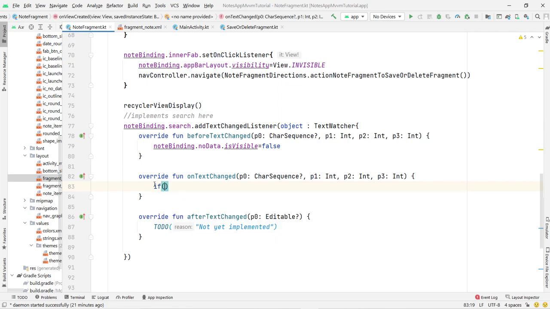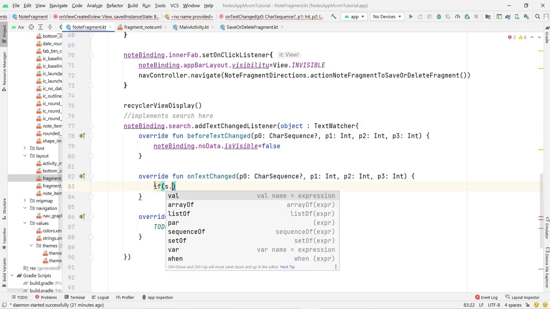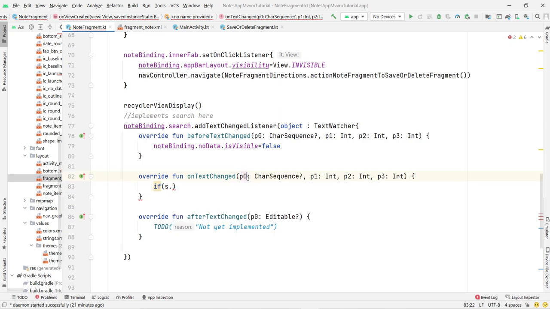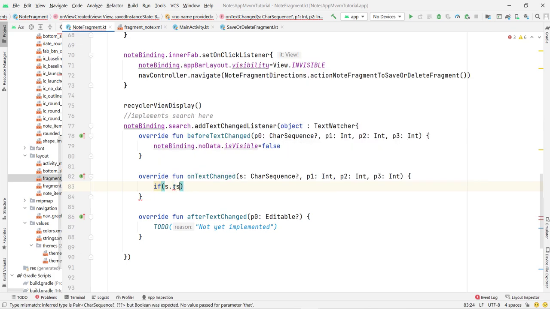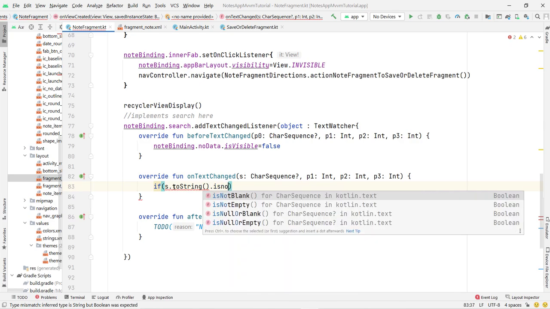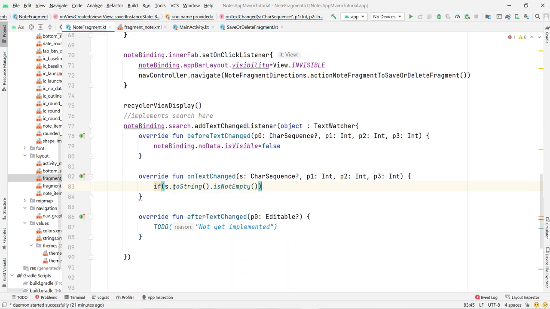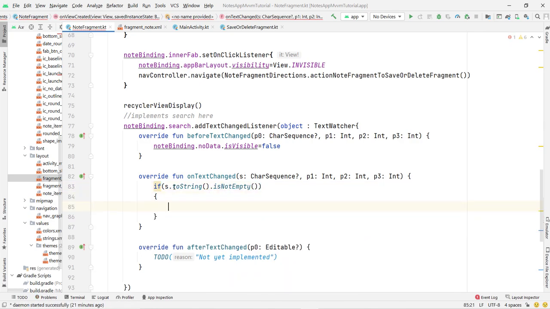Inside this we have a character sequence s, so give this name to the character sequence instead of p0. So simply type here s. Then s.toString, we have to convert this into a string, then after this isNotEmpty. If our string is not empty, then we have to call this function.